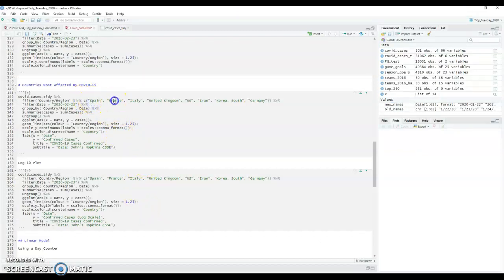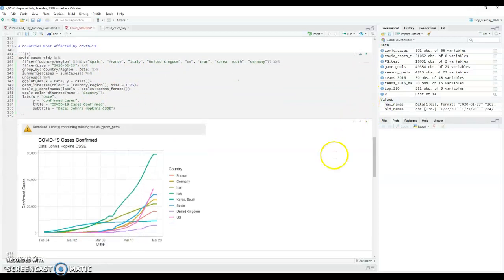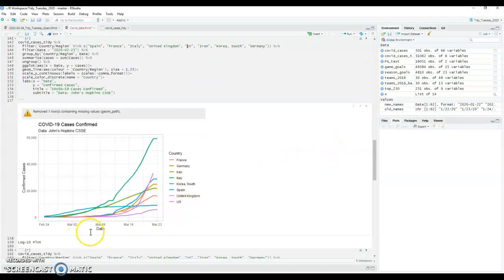So let's take a look at some real life data, stuff I've got from the COVID-19. We can see the countries we've looked at here. Let's run this chunk here and see what we have. So this is the date. We started at February 24th, and here we are moving. We can kind of get a sense of the picture. So I want you to have a look here. Pause the video and have a look at which countries are growing quickly and what that steepness means in terms of how quickly the virus is spreading in each country.